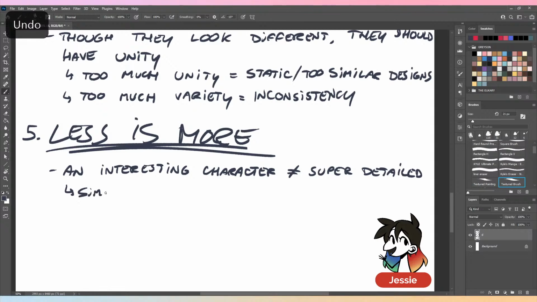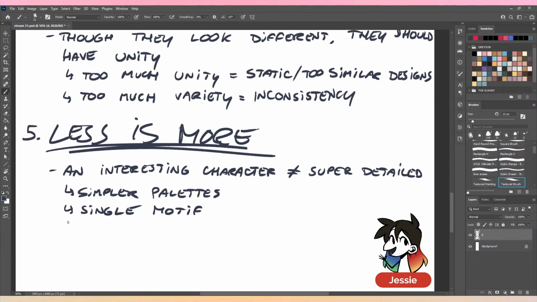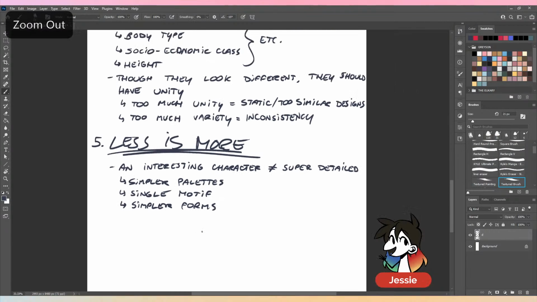Use simpler palettes. Single motif. Simpler forms, right? An interesting character.